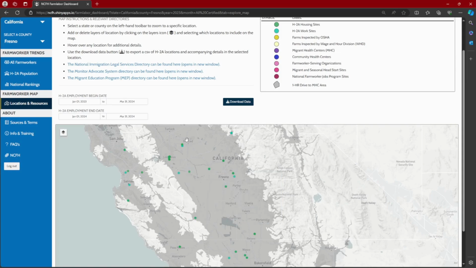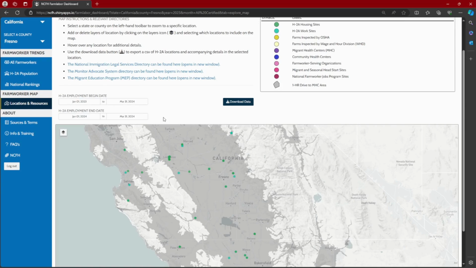One key metric here is you can see that I set up my H2A employment begin date and H2A employment end date. So if a housing site started at any point last year in 2023 and goes up to March 2024, the end date is set up for the first 3 months of 2024. The reason for this is we'd like to catch farm workers and talk to them during the cooler months of the year. Our campaign wants to avoid going into Fresno, California during the hot summer months.